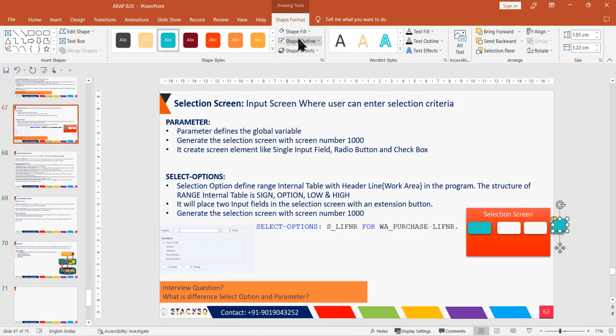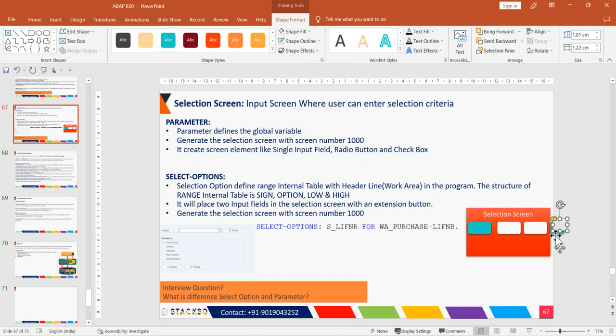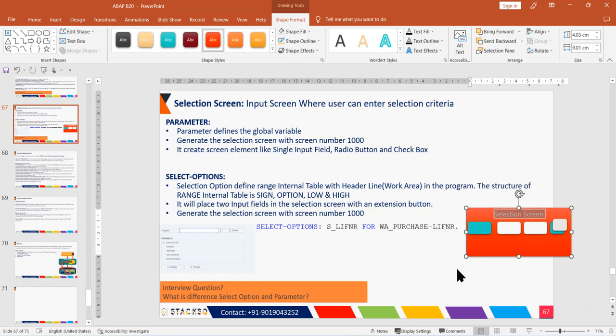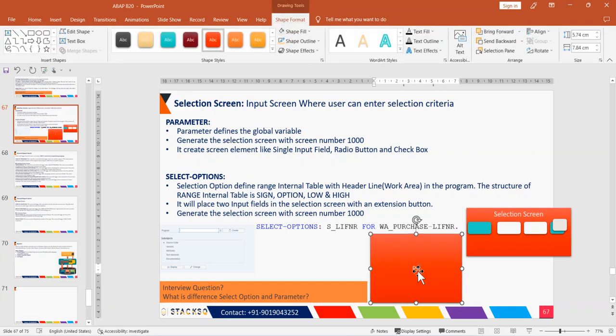This is what happens when you say select option in the selection screen, correct? So in the program, what happens when you say select option? In a program, it will create an internal table and also a work area. So you know what is an internal table?